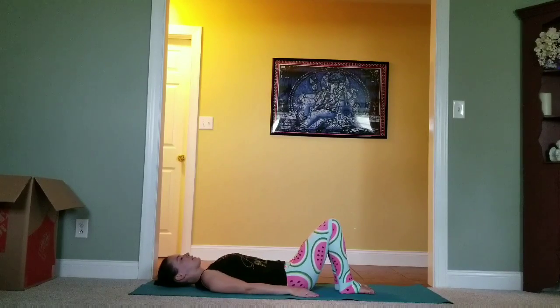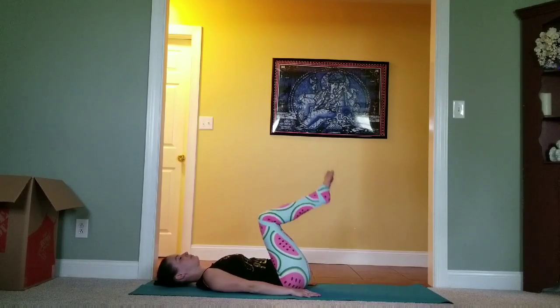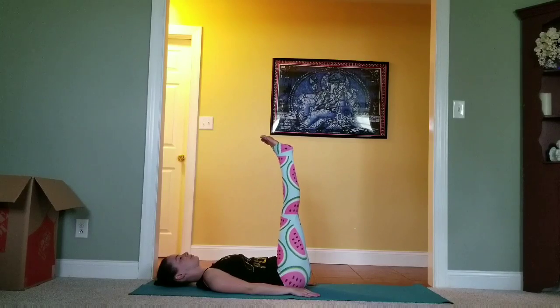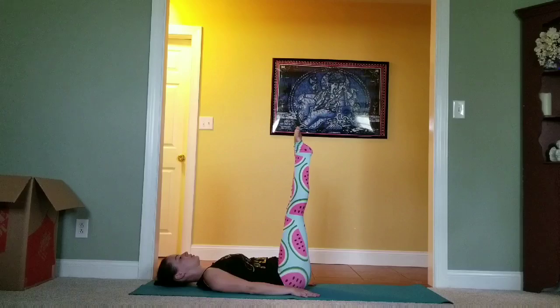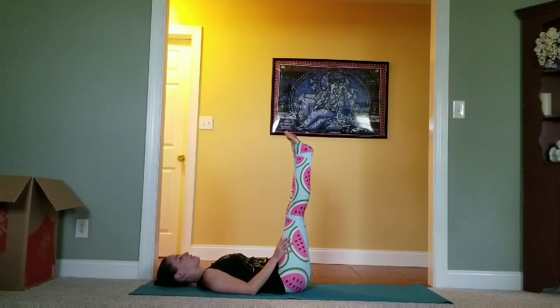So we're going to come to our backs here. We're going to be laying on our backs. Hands can be down by your sides, and we're going to take our feet up into the air. Start by flattening those feet as if you were walking on the ceiling. And then we're going to point the toes, flatten the feet, point the toes, getting a nice little stretch here in the back of the legs, flatten the feet. Point the toes. One more time, go ahead and flatten those feet. And point the toes.